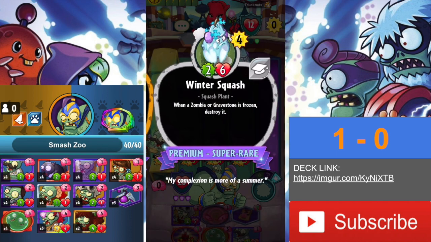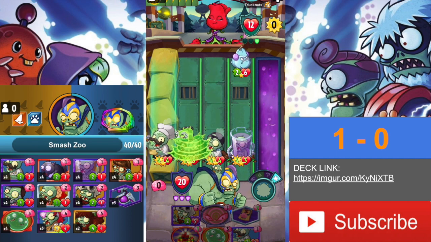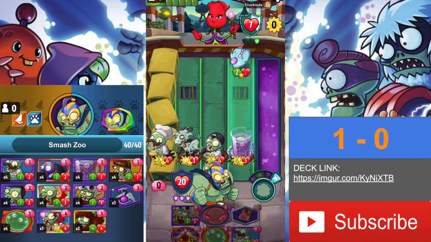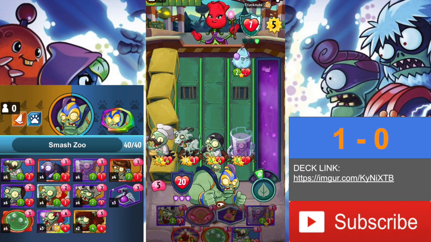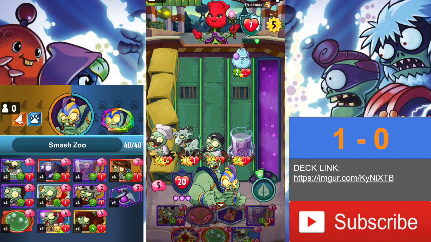Oh, this is pretty bad since he has the winter squash up, so he might get the freeze superpower. Never mind. Okay, we just have more going virals. Alright. So I think this is a GG. If he plays anything, we can just remove it with the 1 cost exploding fruitcake we got from the cheese cutter that this guy left up for some reason.